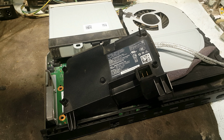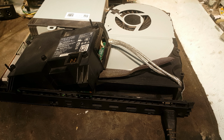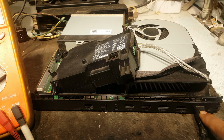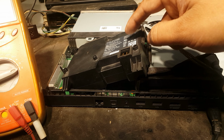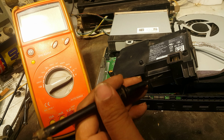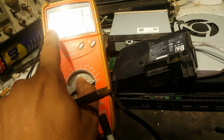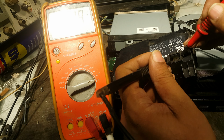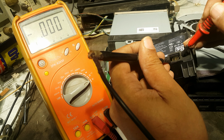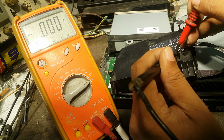Here we will check it. I'm going to connect the power. As I have connected the power, it is coming through these two wires to this unit, and we need to check here for the 12 volts. We'll check it with our digital meter. It is already on volt and it is set on DC volts. We need to check for the DC 12 volt. Here there is 0 volt, as you can see, no volt. Reversing the polarity of probes, it is also giving no volt, 0 volt.